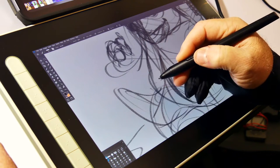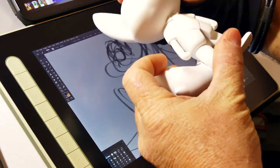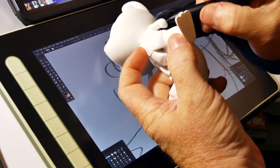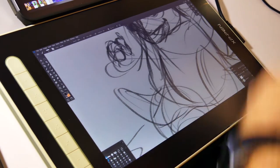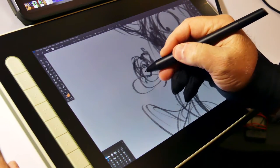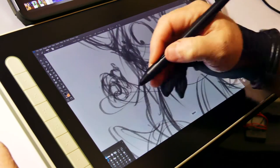Three fingers. How many fingers does Phoenix have? 1, 2, 3, 4. Let's make sure. 1, 2, 3, 4, 5. So on this one, there's 1, 2, 3, 4, and a thumb. And it looks like on my reference, there's 3 fingers and a thumb. So I think what I'm going to do is just do 3. Old animator's trick. Okay.